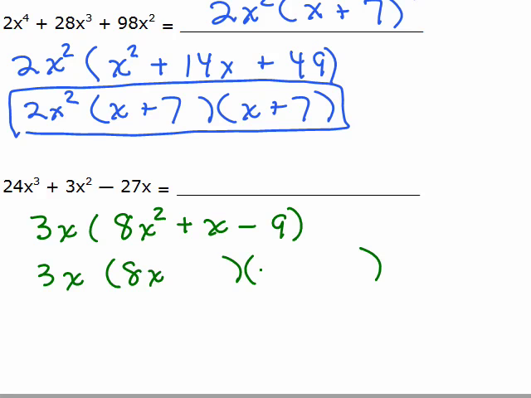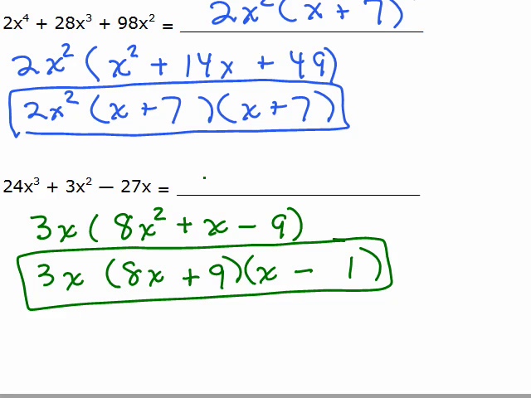I'm going to do trial factors here, I'm going to try 8x and x, try to get a middle term, so it looks like 9 and 1, and I need a plus 9 and a minus, so that's going to be your answer here, because that gives you the right outer and inner term, the 9x minus 8x. If you need help on factoring, go to my factoring videos, pick a method and stick with it.